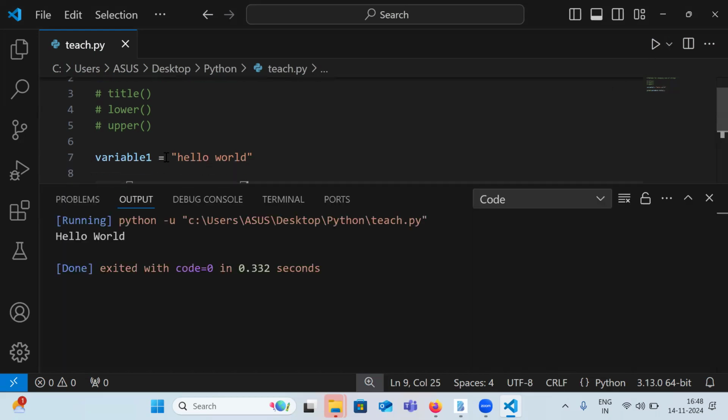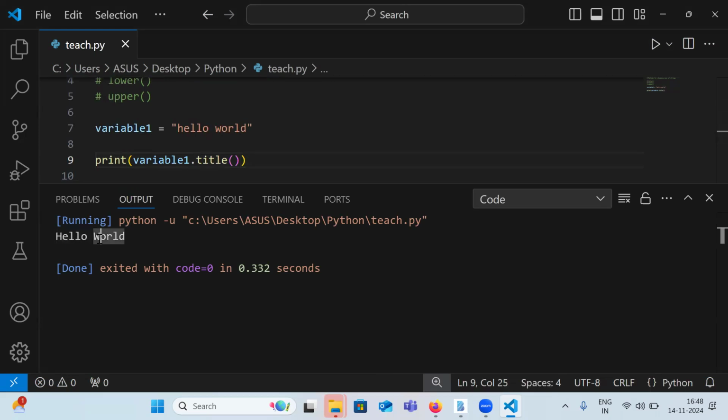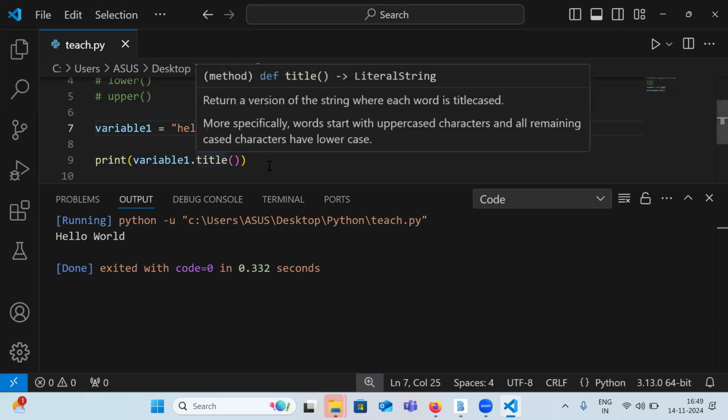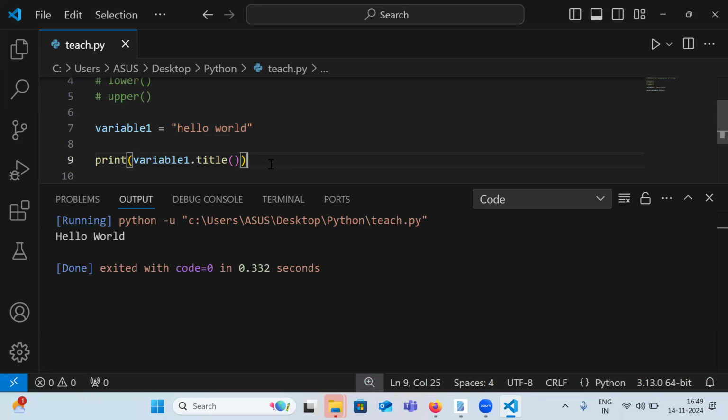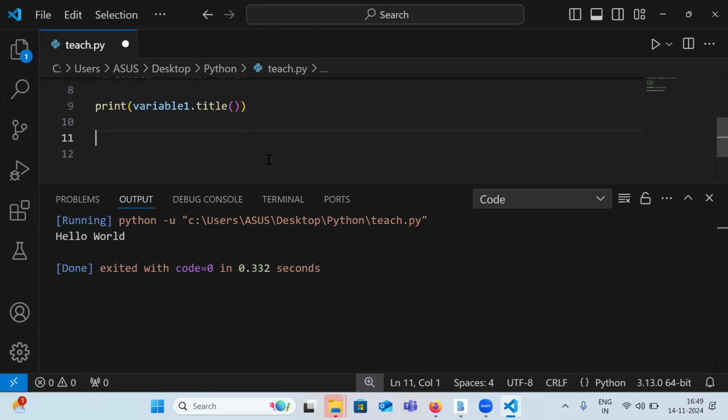See here, it has got executed and the output is capital H, capital W. But when I try to pass the input, I have given the entire string in all small letters. But in my output, it has printed with a capital H and capital W, because that's the meaning of a title, right? When it says title, it is nothing but the first letter of each and every word should be in capital letters. So that's what the title method is. And I'm going to explain about lower.